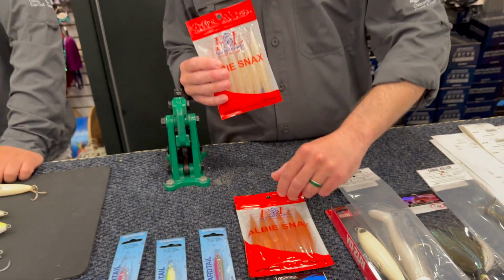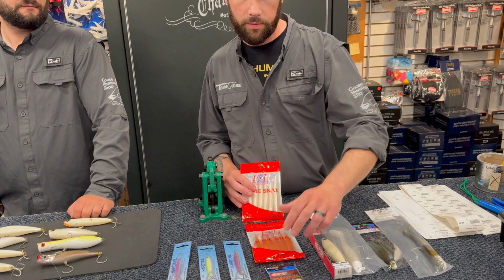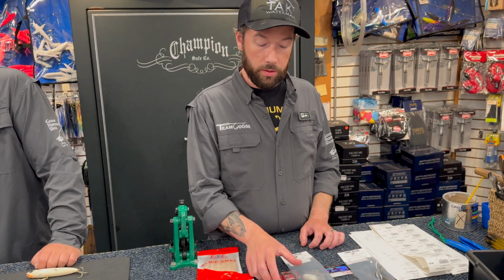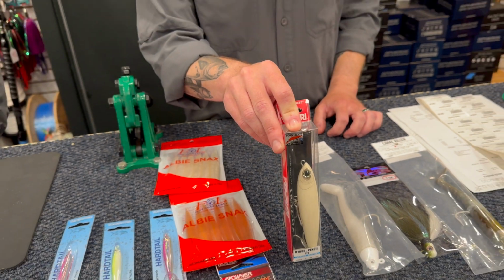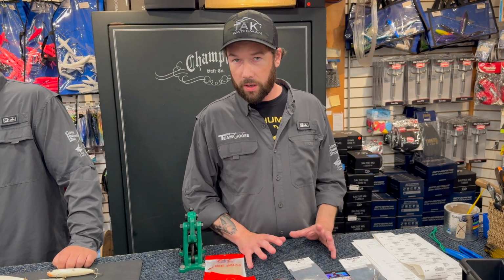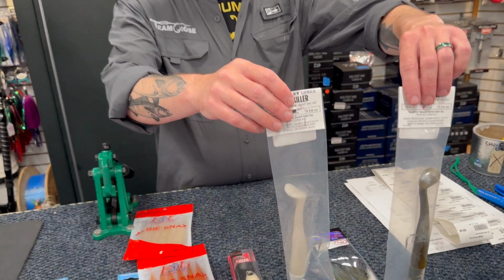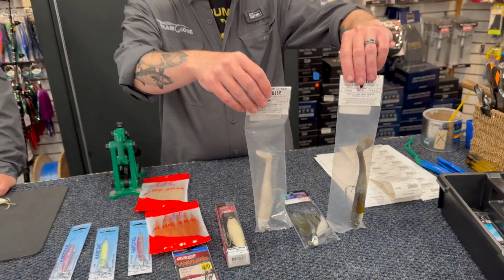I fish them weightless, little 4/0 twist lock hooks. If I'm looking for stripers or blues, I love this little Yo-Zuri Hydro Pencil in bone. Also this time of year, I'm starting to look towards the canal a little bit more. Canal wasn't great this summer, went off this week, so got some Bill Hurley Canal Killers. Any good paddle tail, you know, 4 or 5 ounces. This one's 3.6. I'm definitely throwing those, carrying those.